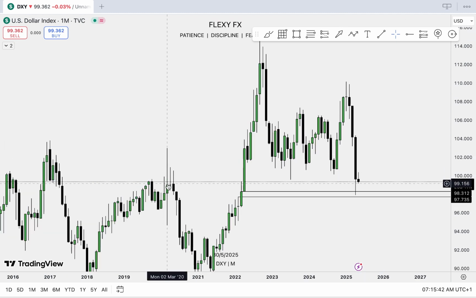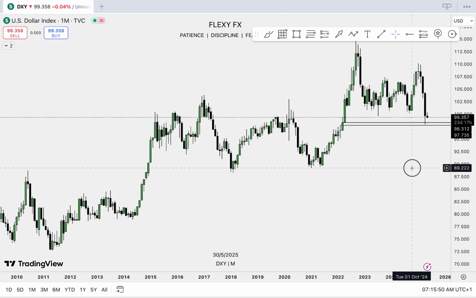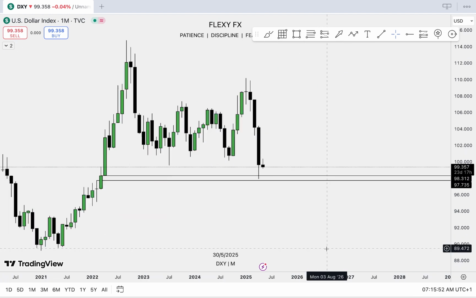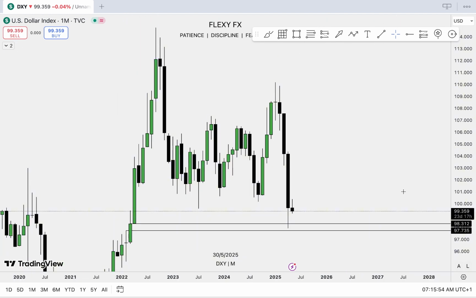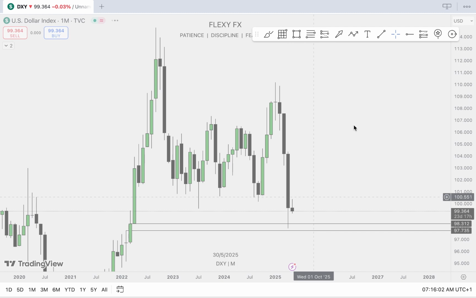coupled with price coming down to this breaker block right here, you can see price is within this range, and then this is an institutional reference point for price to trade into. And right now we are there. What are we expecting price to do? We are expecting to get an entry within this candle retracement from the monthly time frame. Then you can decide to drop to the weekly.